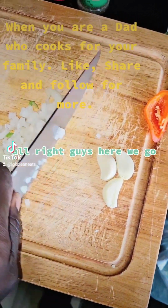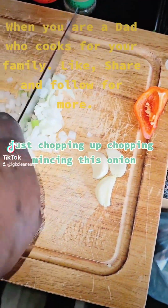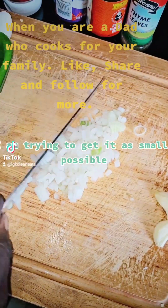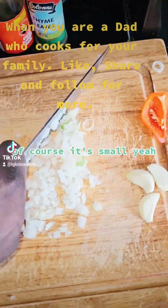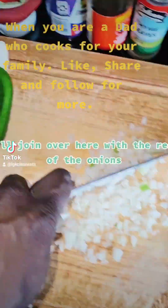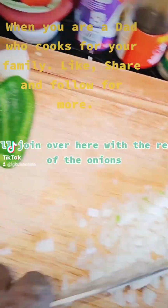All right, guys, here we go. Just chopping, mincing this onion. Some of my kids don't like onions at all, so I am trying to get it as small as possible. Once we get this onion all minced up, we'll join it over here with the rest of the green onions.